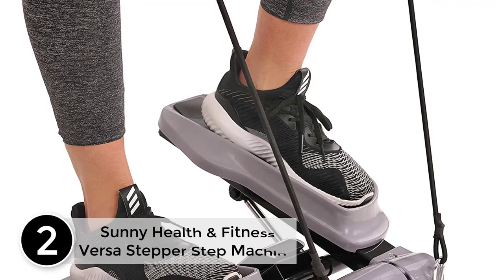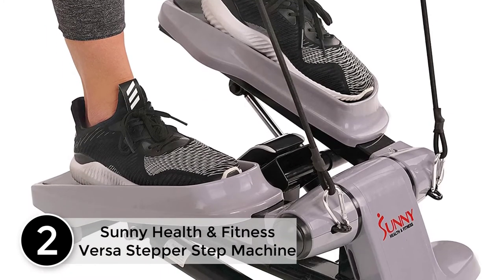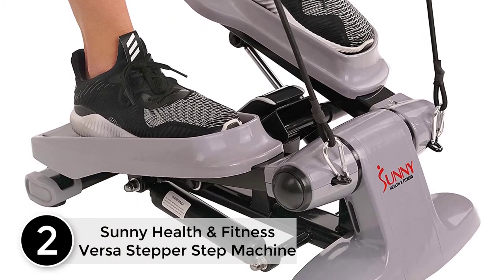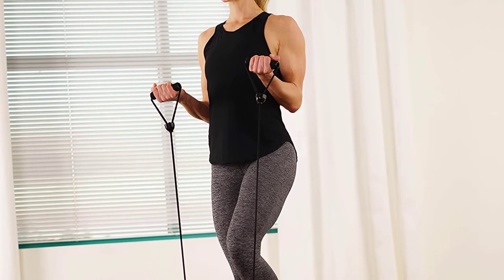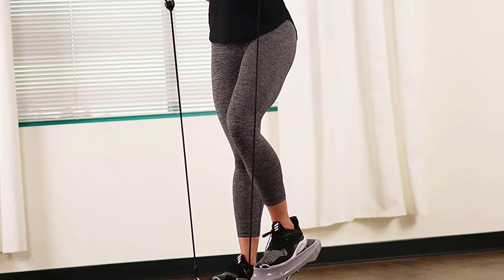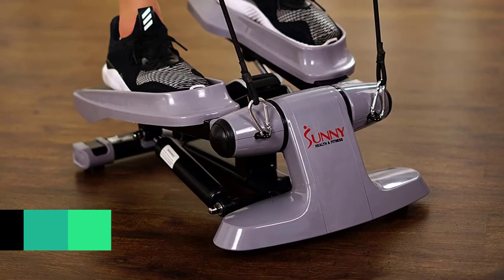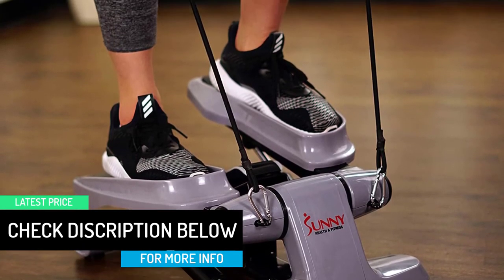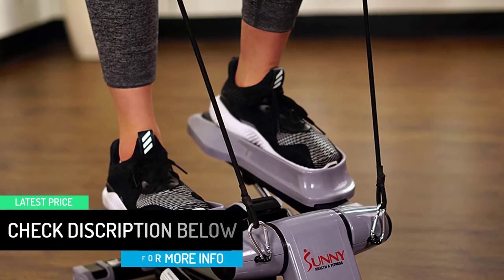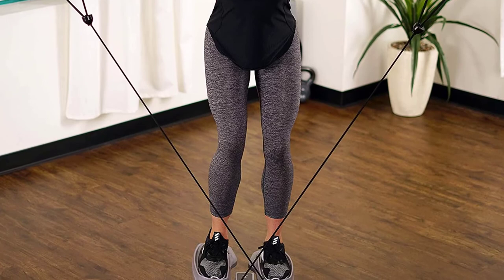At number 2: Sunny Health and Fitness Versa Stepper Step Machine with Wide Non-Slip Pedals. The Quiet Dual Hydraulic Drive System, which supports up to 245 pounds, is designed to condition your glutes, thighs, and calves as you step up and down. Glance at your time, calories burned, steps taken, and steps per minute with the convenient LCD. Attach the included removable resistance bands to perform upper body exercises while you move. Feel confident in every step with the Sunny Health and Fitness SFS0870 Versa Stepper.